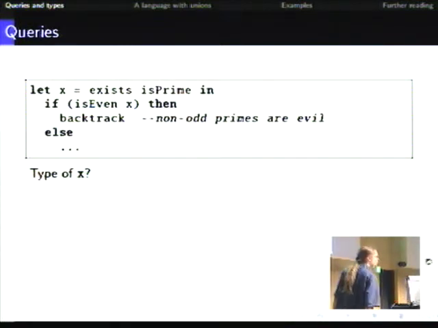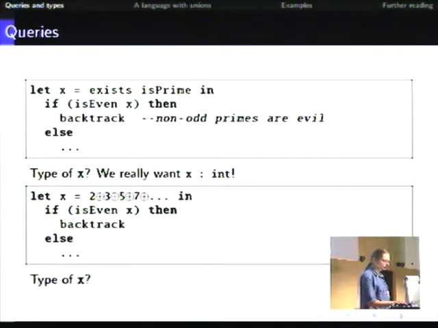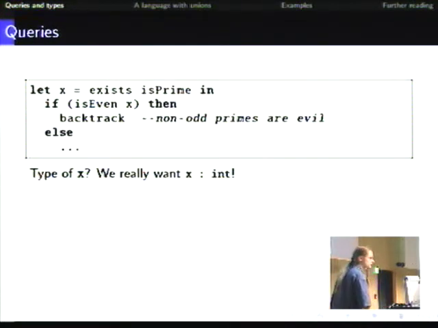But really, when we want to lift the backtracking and the non-determinism of a logic programming paradigm into the functional language itself, then apparently the sets are gone too. So again, x here is of type int, not of type set of int. But what really is this strange query, exists as prime? Can we actually implement it in functional terms?